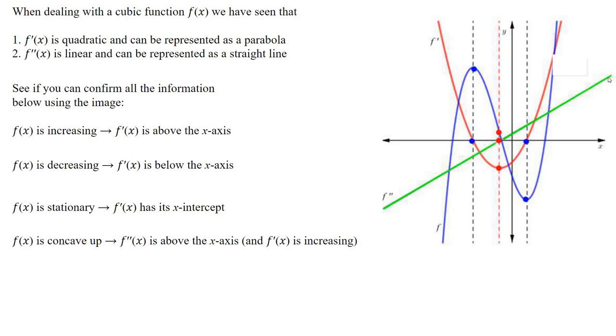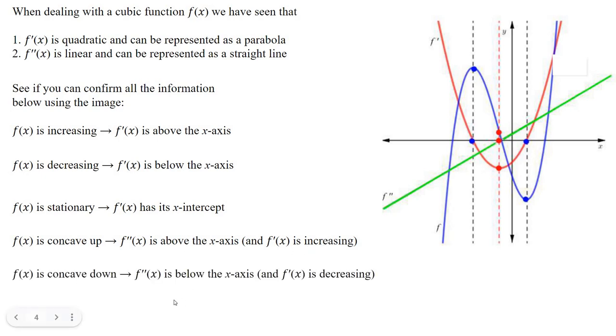Well, that makes sense. But f of x is concave up when f double prime of x is above the x-axis, the green one, or f double prime of x is above and f prime of x is increasing. Ooh, that's interesting. You notice that when the quadratic derivative is increasing, that means that the second derivative is positive. Increasing makes that positive. That was a little bit of thinking. I had to think right there. And it's the opposite when it's decreasing. When it's decreasing here on this side, that's where it goes negative.